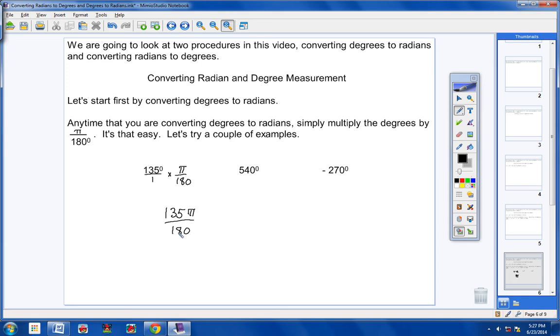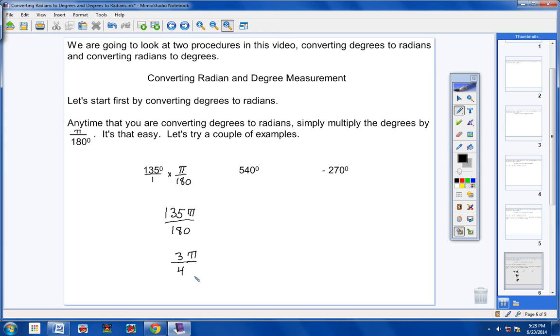And now the calculator you have, whether it's a graphing calculator or a scientific calculator that has an ABC button, something that looks like this, any of those buttons will reduce fractions for you. So go ahead and type into your calculator 135 divided by 180, and then reduce that on your calculator, and you will get 3/4. And of course you still have your pi right here.